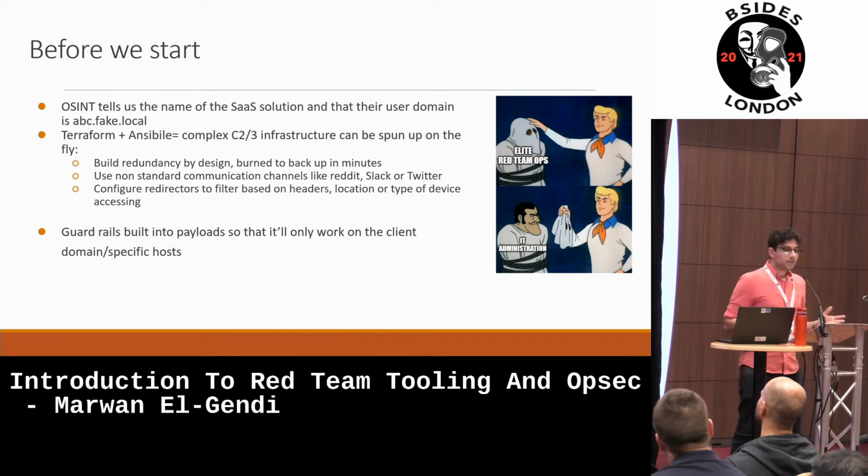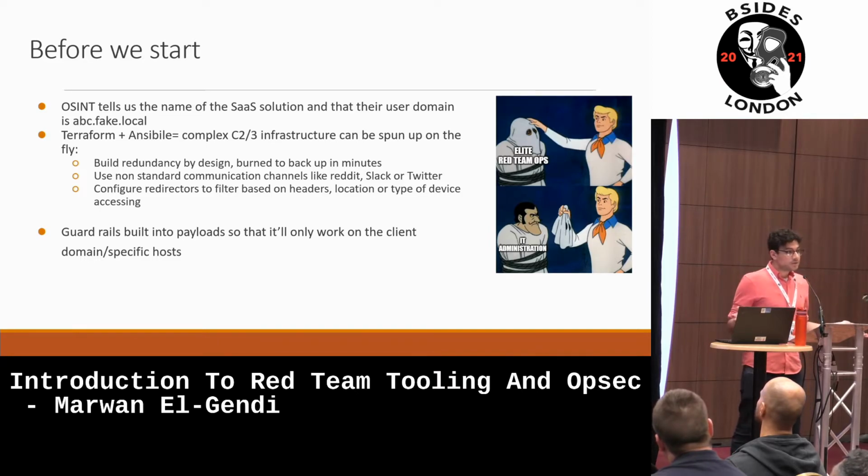Before we actually start, we use OSINT to get information about this company. Something I found really useful is just Stack Overflow. A lot of times devs and admins will post information about stuff they're trying to get working with a full screenshot of their environment, internal domain names, app names, security policies. One time a dev had a full screenshot of his entire desktop on a guitar forum because he was trying to repair a guitar and thought that would be a good place to do it, taking screenshots of stuff. It was very strange.